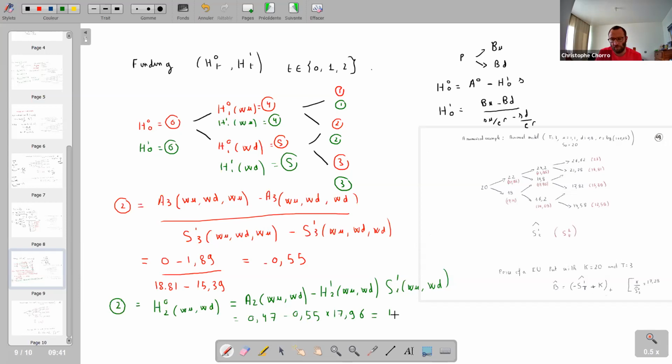So it is this one, just to have a look. Be careful, because here I have a minus, and this one is minus 0.0. So I have a plus here, here I have a plus. So that's why I obtain here 10.35, if I do the computation of this one.